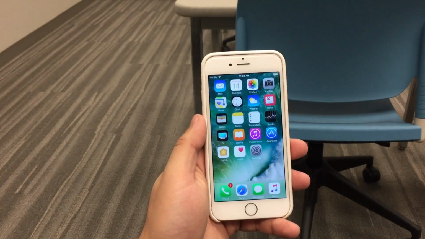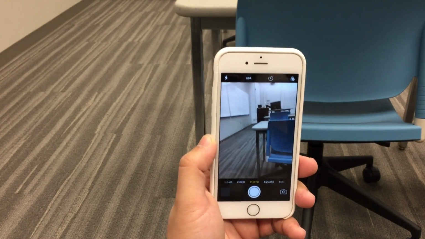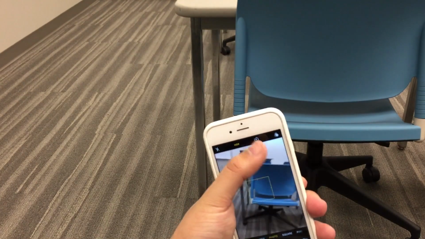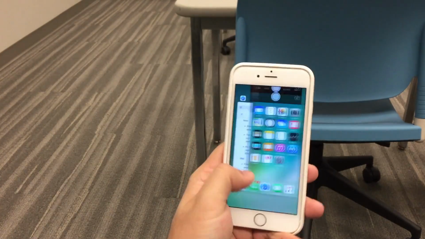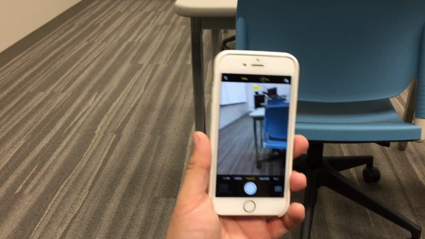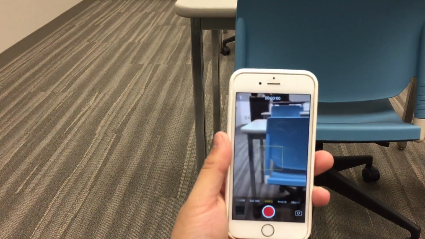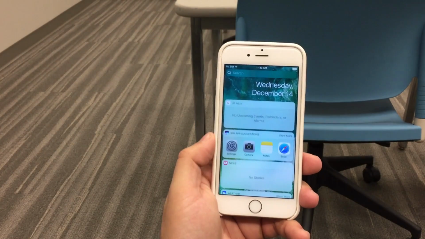And the cool thing about iOS 10.2 is that in the camera itself, it preserves your camera settings. So if you guys remember, in my beta 4 video I talked about, if you turn on your HDR and you turn on everything else, like you put the timer up to like 3 seconds or something, as soon as you exit out of it, you cross out of everything, you come back into it, it'll preserve it so you can see it's still on. So that's pretty dope. If you're on videos or something, let's go ahead and hop out of that, come back into it, and see it's still in video. So that's pretty dope.